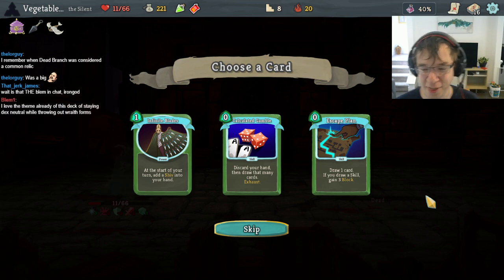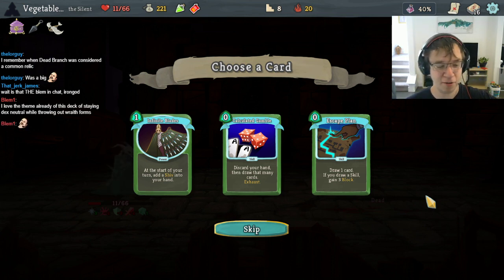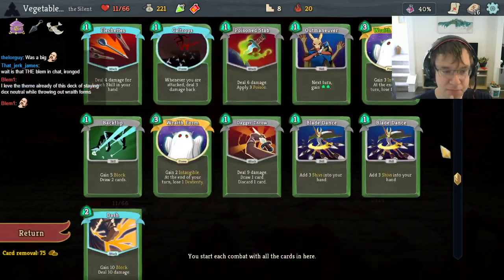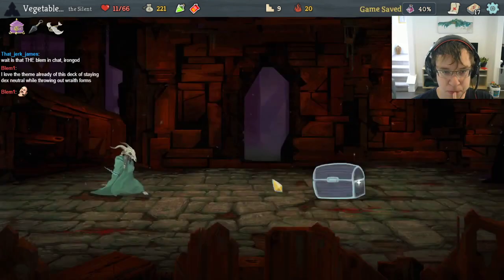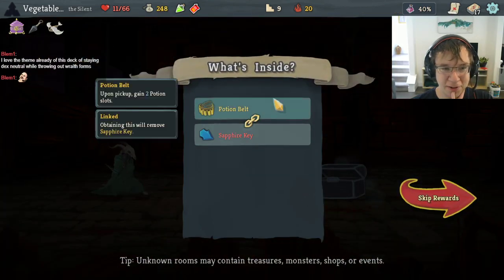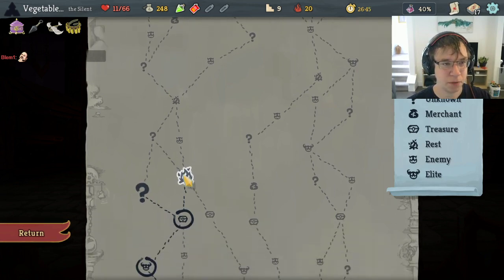Yeah, that is the blem. His bleminence has graced us with his presence. Kronger in his name. Yeah. Sure. Potion belt without ornithopter? Sure. Seems great. Gives us a little bit more flexibility.